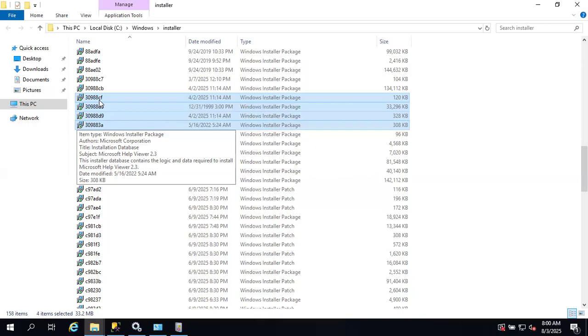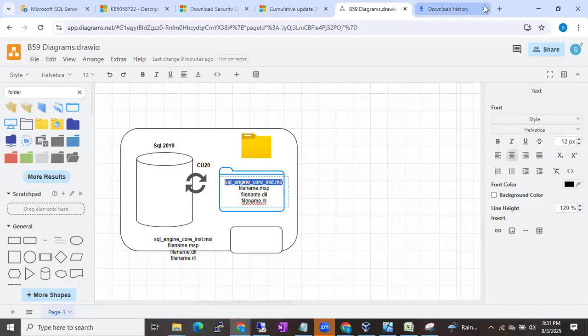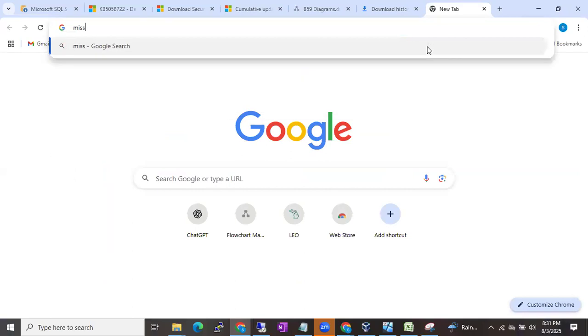We can copy the software, guys. The solution here is that Microsoft created a tool called the missing MSI file tool. You can copy that software from Google to the server. It is a simple, small application. You can open that application, and you can see it will be like this. Missing MSI files.